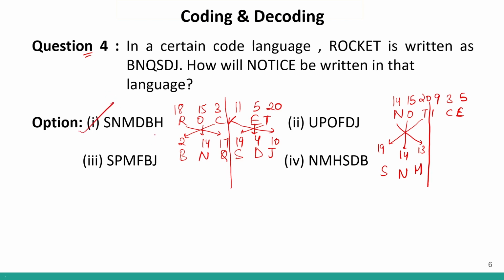We are using the elimination approach. But let us solve over here also. This will be in this manner only. So from E, we will go to 4. From I, which is 9, we will go to 8. And 3, we will go to 2. So 2 is B, 4 is D, this is 8. So D, B, H. So this is given in option number 1, which will be your answer. Clear?